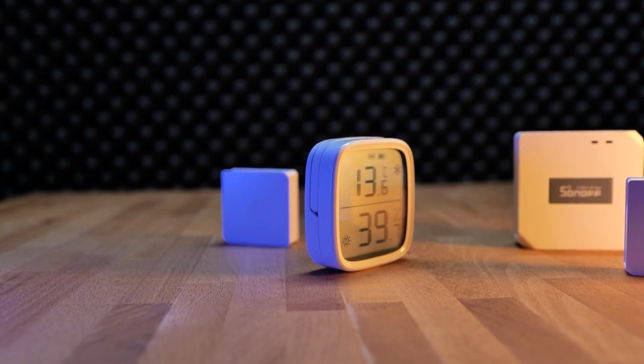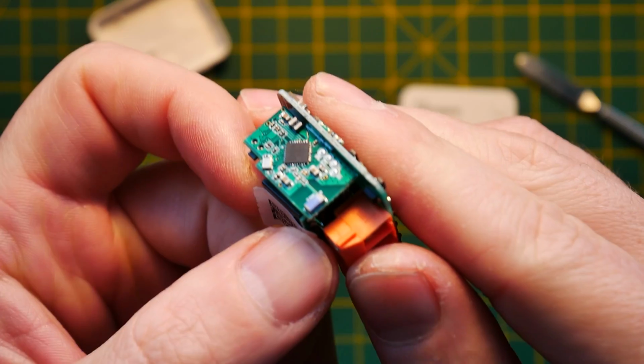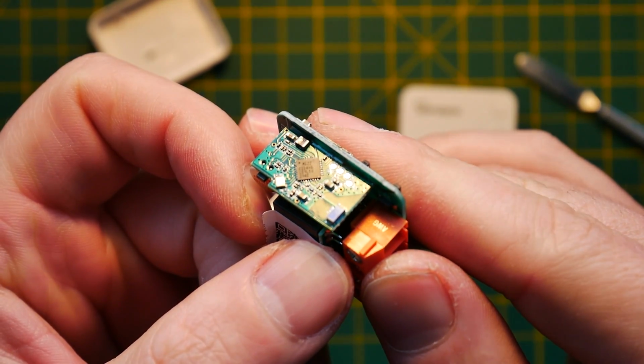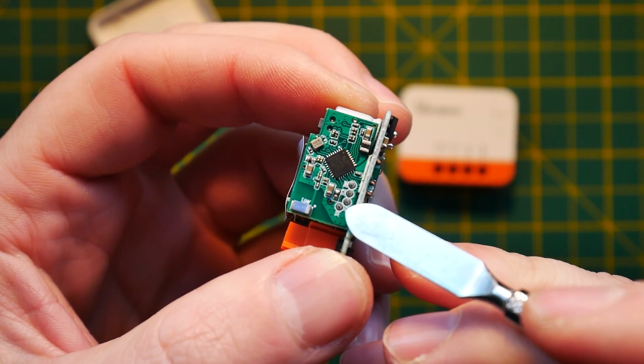After playing with a recent release from the ZigBee series, the humidity and temperature sensor with a display, which I covered in this video, I kind of expected a new ZigBee 3.0 IC to be present on the PCB. And I was not wrong, because it's featuring exactly the same IC, in this case, EFR32MG22. Now, while the IC is capable of being more than end device, because it's a no-neutral version of it, it just doesn't have enough current to act this way, and you'll have to settle for an end device. So you won't be able to use these to build up your mesh network. It's a shame.